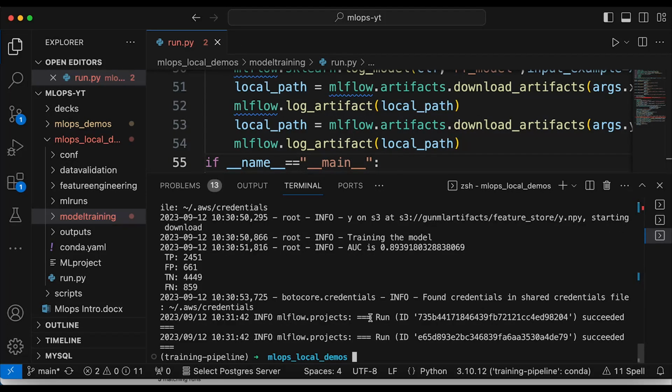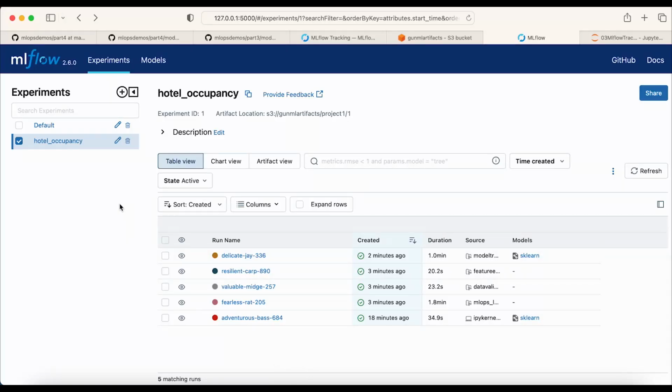Now the whole pipeline ran, and you can see it probably would have also stored the model artifacts and model metrics on MLflow server. Let's go to the MLflow server, and we can see there has been a new run.